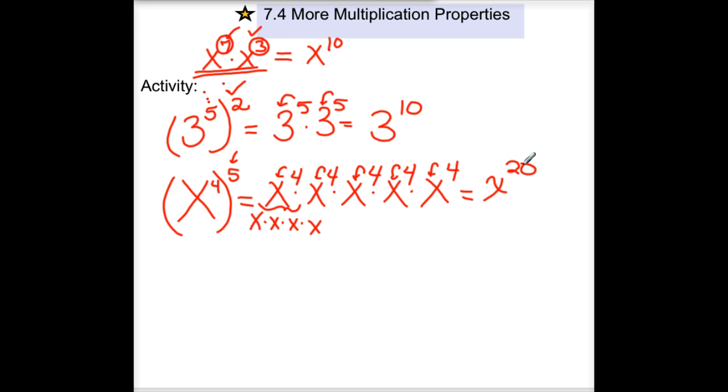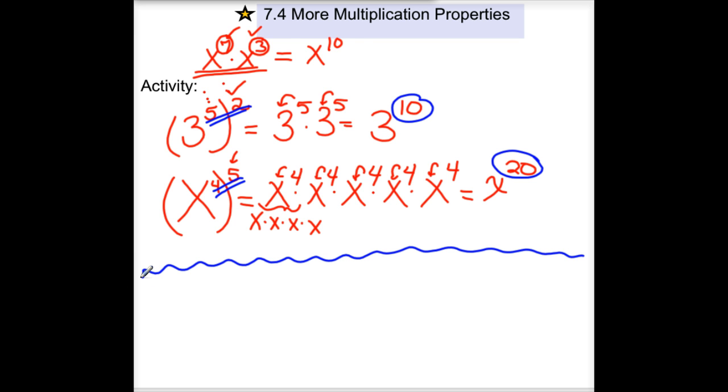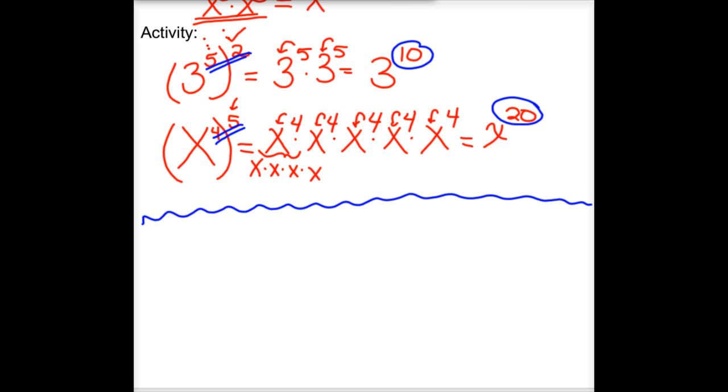So if I were to ask you right now for $1 million, tell me what the property says I do with these exponents, I'm sure you would guess that I multiply them. So you'll notice, and we'll work with that on the second page, my guess is that I multiply them, and that's actually correct. What that's called is power to a power. And we'll write that out on the next page. One more situation we've got.